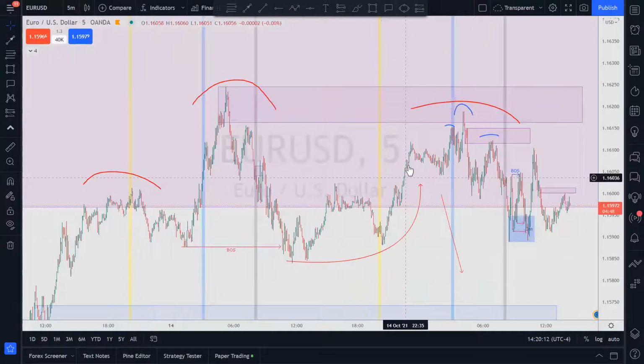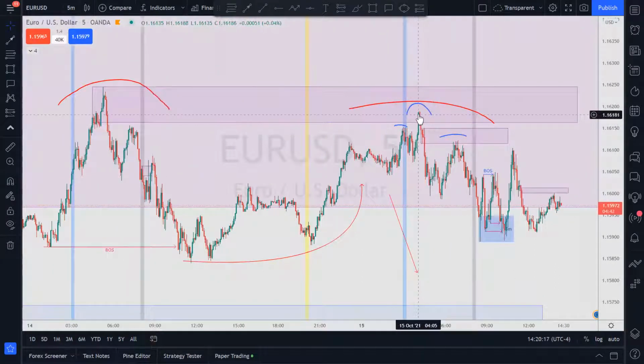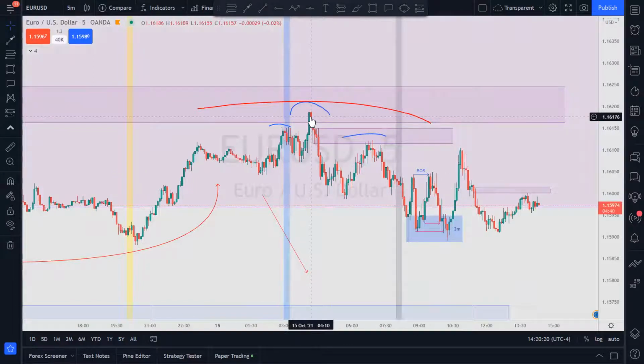What did price do? It went up to the original order block, and that was found here in London session this morning. What did we notice? Where was price during Asia? Asia brought it from the bottom and traveled sideways for quite a while until London opened, perked up. London found the top. Over here is yesterday's high.